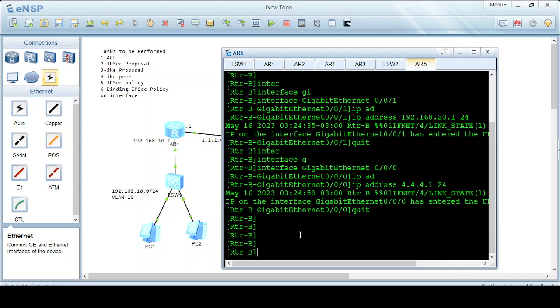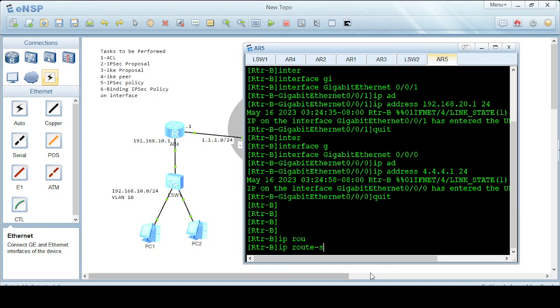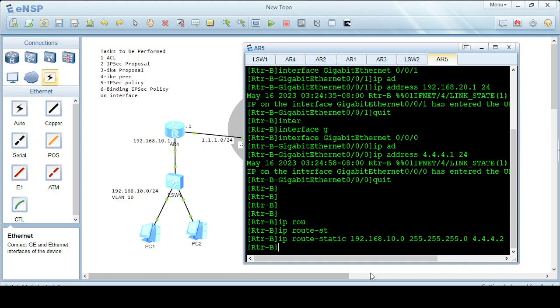Same IP routes for our router of site B. IP route-static 192.168.10.0 255.255.255.0 and 4.4.4.2.